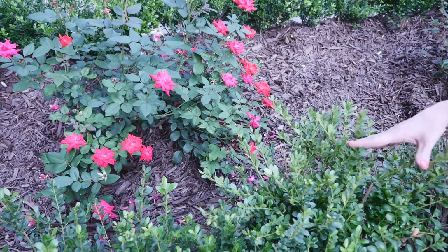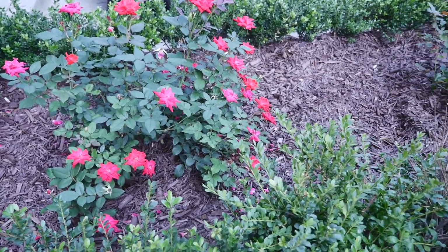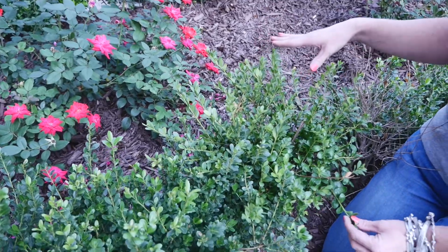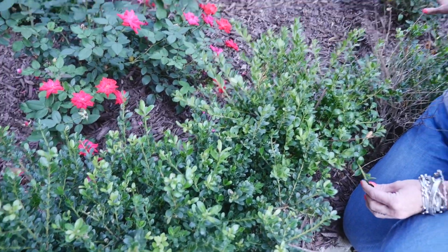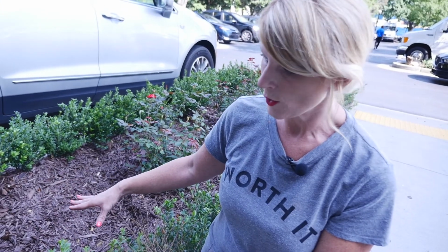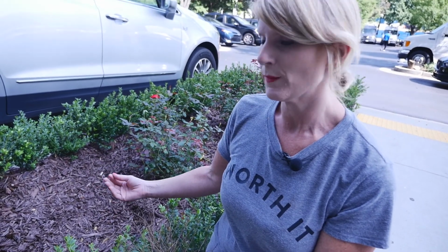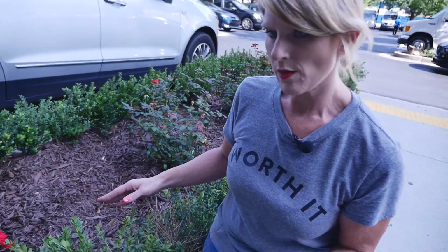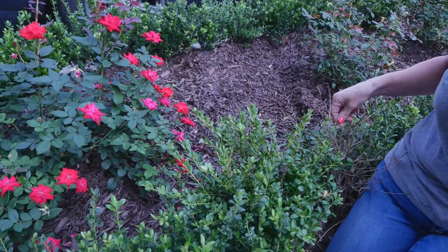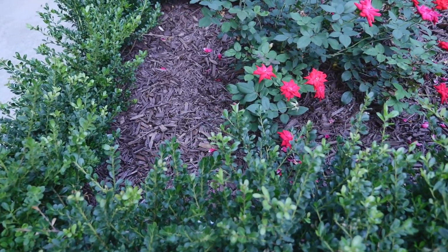So what we'll do then, as winter approaches, more than likely I'm going to remove these knockout roses. We're going to put in the ground tulips, and then we're going to put some pansies over top. So for the winter it'll be pansies in the middle, and then in the spring the tulips will come up through those pansies. And so this is the entrance for the parking lot of the hotel, and one of the priorities was that this looks beautiful, and when we first started servicing the property it was in really terrible condition. But I'm really excited.